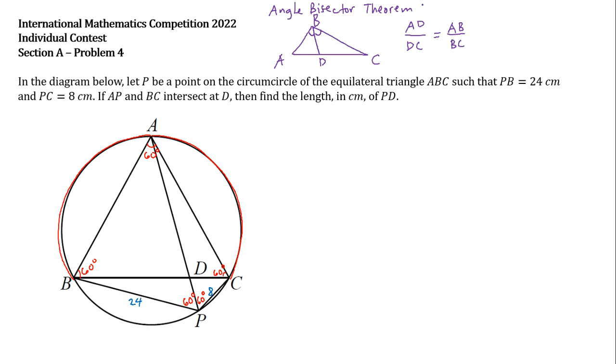Now, let us apply the angle bisector theorem to triangle BPC where the bisector is PD. And let's see what's the ratio between BD and DC, because this will help us create a representation for BD and DC. So let's do that.